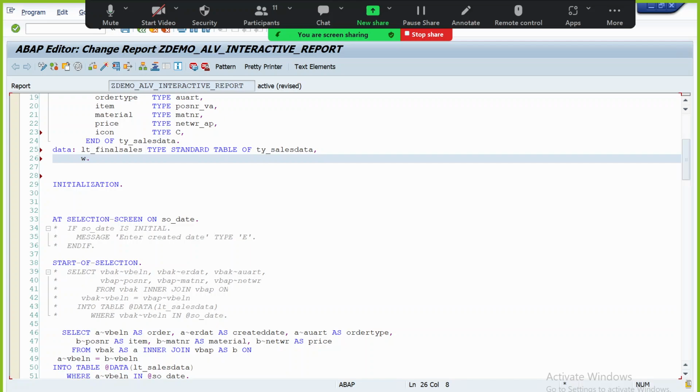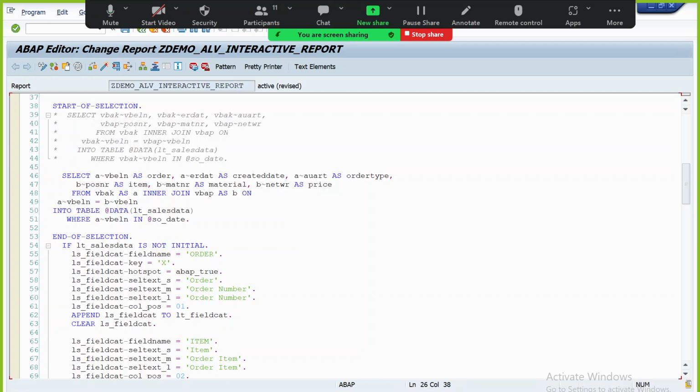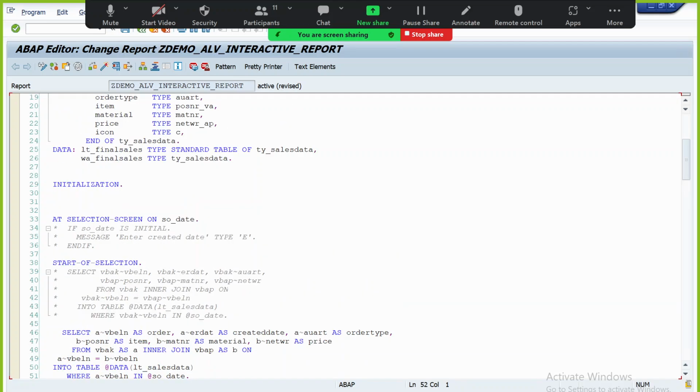And take one work area. Now, what is our requirement? A price below 100 should be in red. We need to display traffic lights.